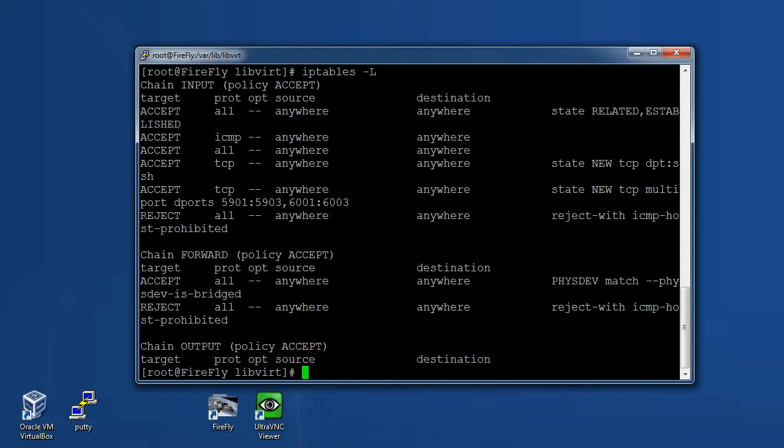The next thing that we're going to want to do is edit our sysctl.conf here. So let's go ahead and vi /etc/sysctl.conf and press enter.